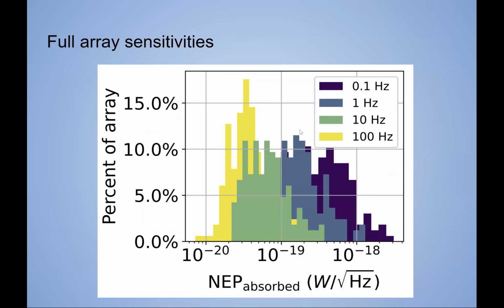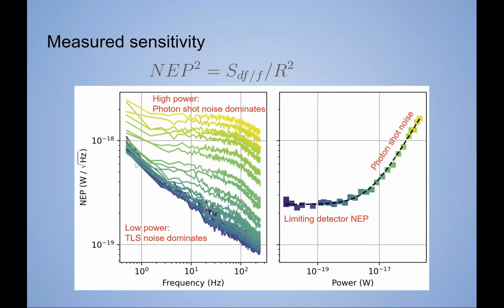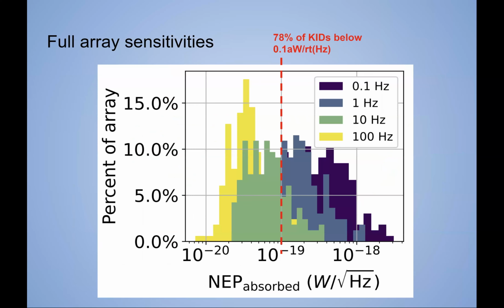And I guess 10 hertz is... you have a full frequency spectrum, and a noise equivalent power at each frequency, but we typically look at 10 hertz because that's the frequency we were chopping at, and that's what's going to really limit the system. And a 10 hertz NEP of 0.1 attawatts per root hertz seems more achievable than ever, I guess.